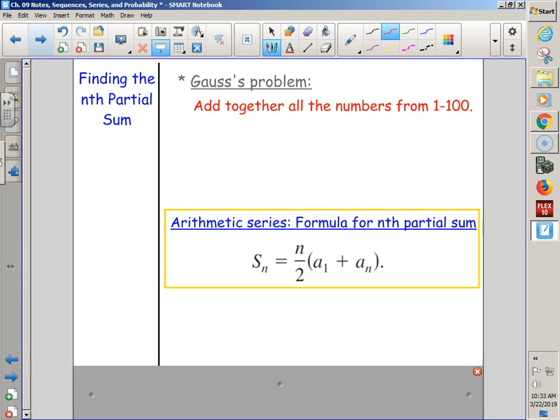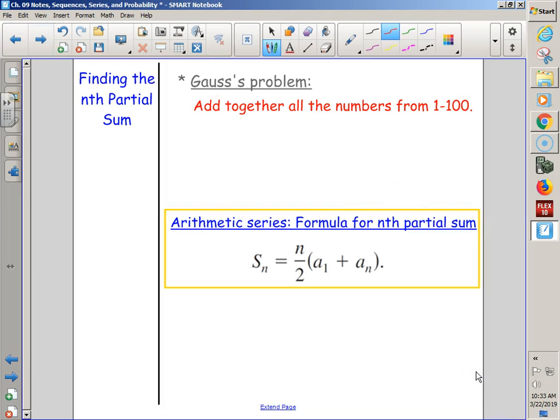So there's one more formula. Not just jumping ahead to get an nth term, but also jumping ahead to get an nth sum. Remember in section 9.1, we not only had sequences, but we also had series. Sequences had to do with just terms separated by commas. Series had to do with adding them all together. Adding them all together, that's a sum.